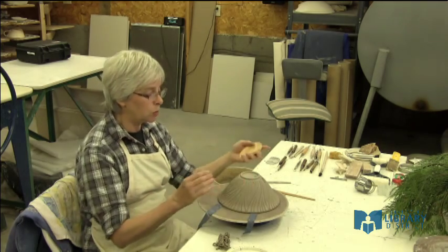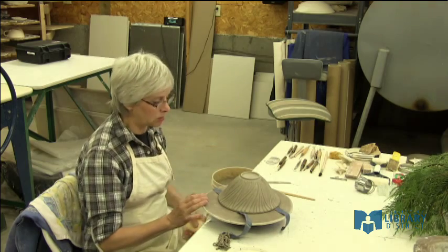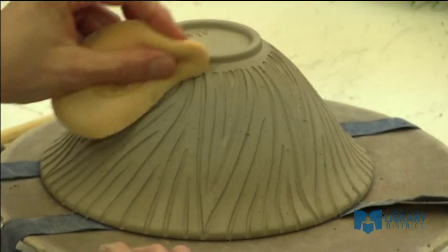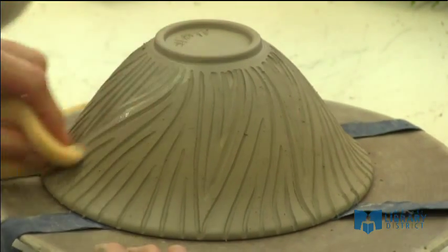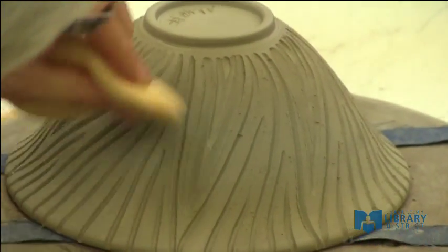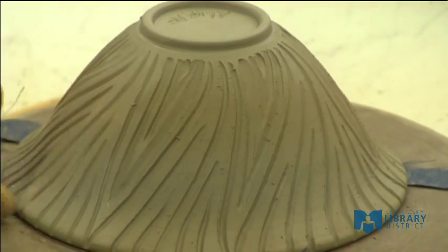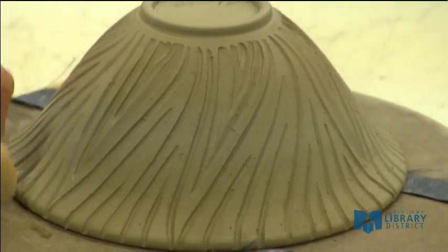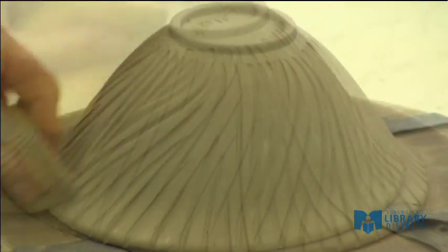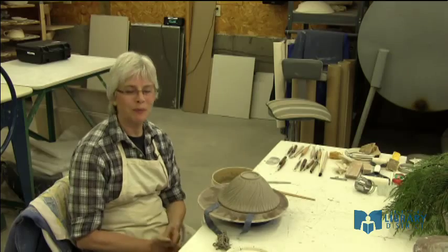So now I want to smooth this. There's a lot of rough edges, and I want to smooth it so it's nice and smooth when you feel it. So this is where I take my sponge and just go over the carving. This takes off any other little rough crumbles and smooths the edges of the carving. Okay, and that's good. That's cleaned it up considerably.